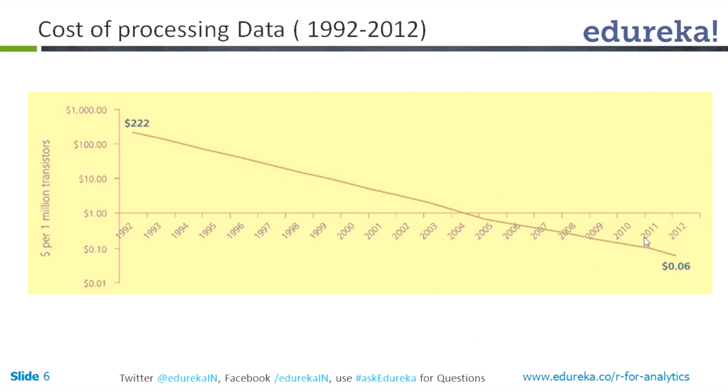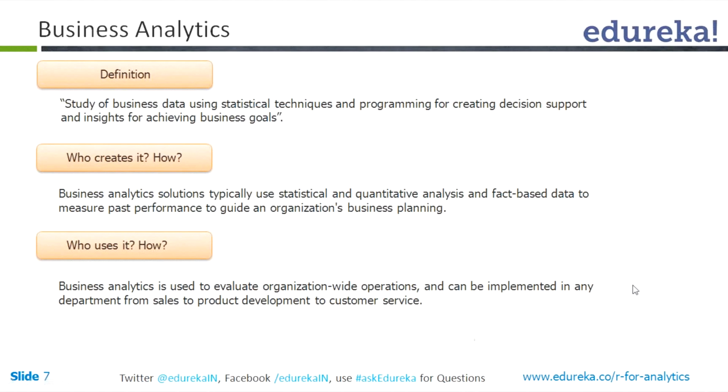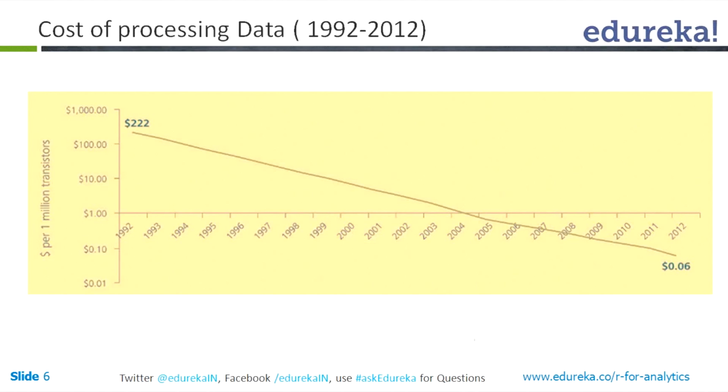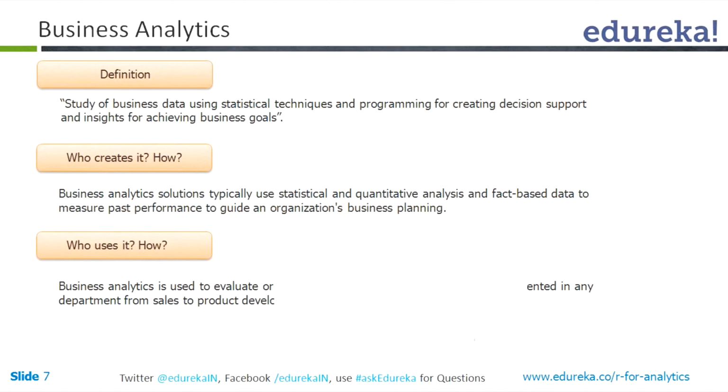So that is why analytics is getting popular these days, which was not the case some years back. A typical definition of business analytics is the study of business data using statistical techniques and programming for creating decision support and insight for achieving business goals. This definition has almost all the things.